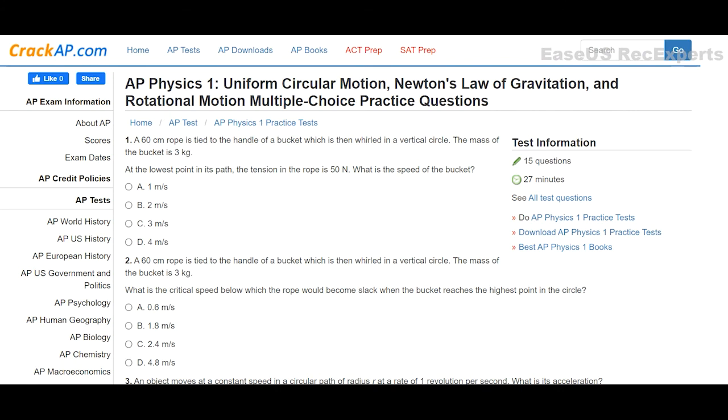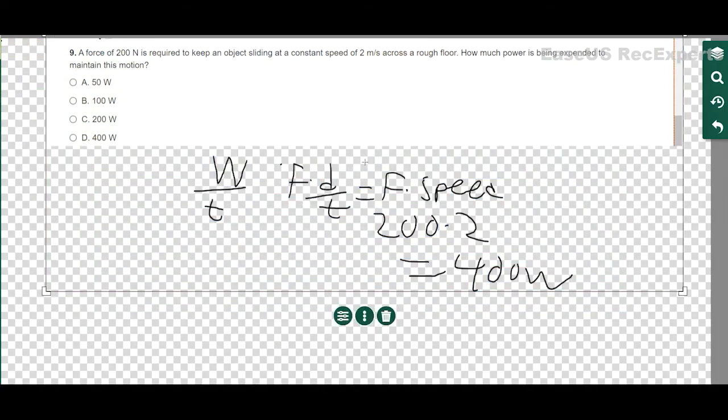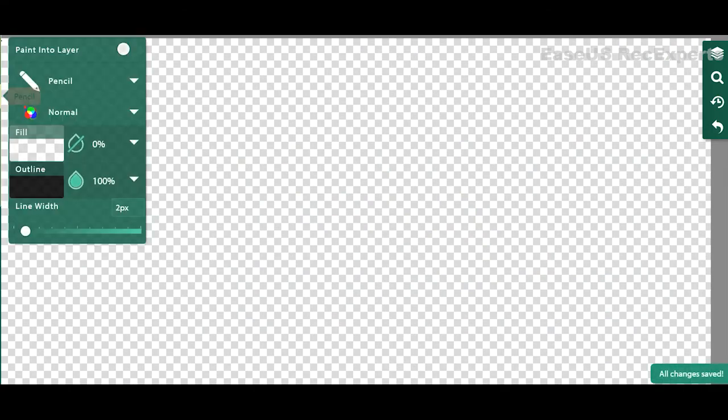Alright, now let's get started with rotational motion and centripetal force. This includes gravity as well, so just keep that in mind. Alright, so first I'll just explain a few concepts surrounding centripetal force. So let's say you have this circle, and you have your center here, and you have an object revolving around the circle.